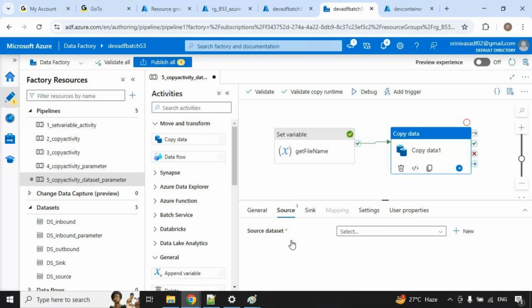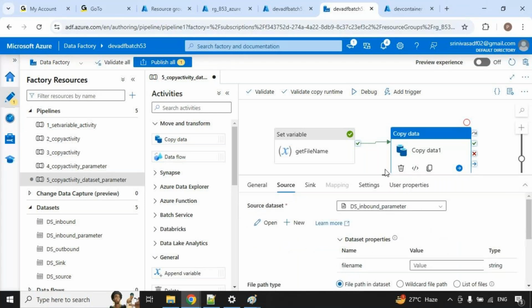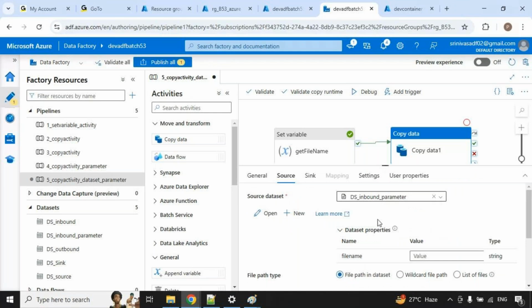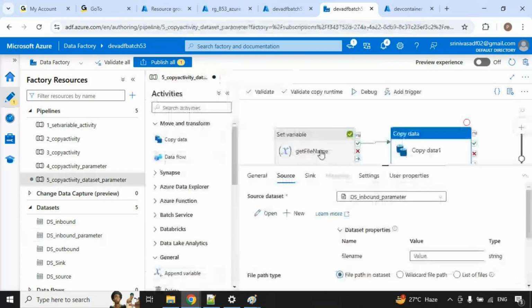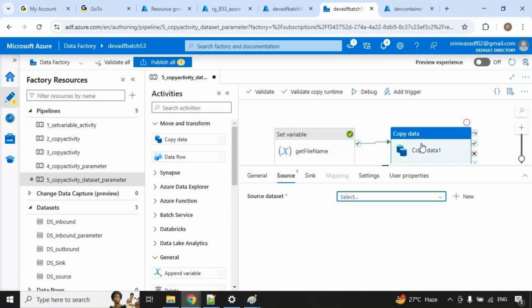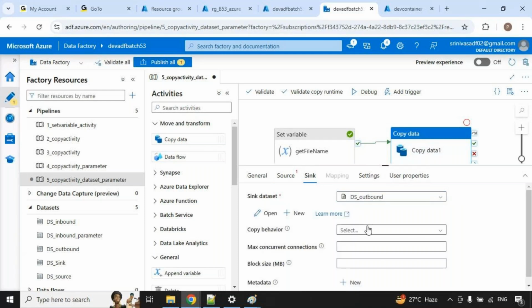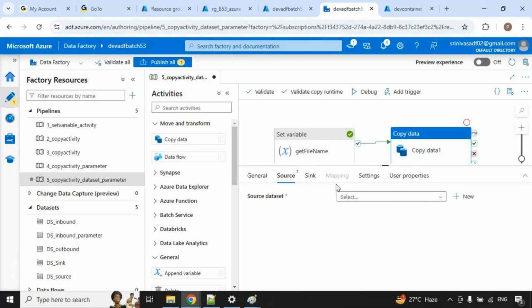So my requirement is I want to pass the parameter, meaning whatever file name I want to pass. Here I already created a dataset like this, but for your better understanding, I am going to create a dataset again. Sink is outbound, let it be.